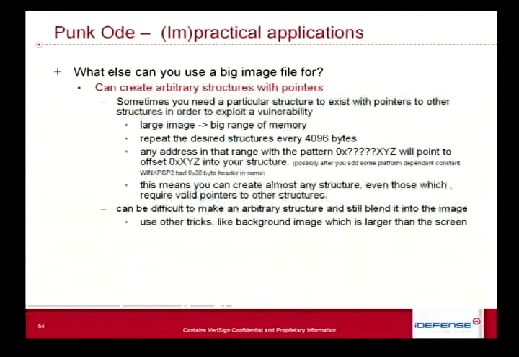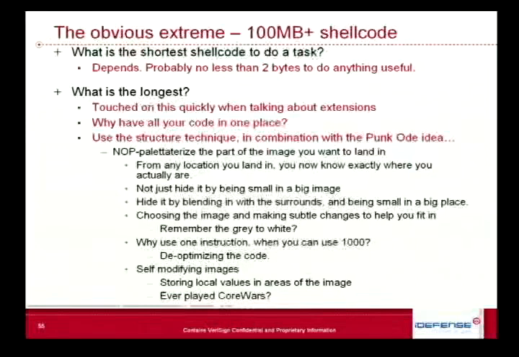You can't necessarily make this blend into the image with just any old structure, so you could use other tricks. One thing that works, which is kind of cheating to call it pun code, is to put in a background image which is larger than the screen, so it actually renders off screen. Or what's the shortest shellcode that you can use to do anything useful? A 2-byte jump to yourself is a good infinite loop shellcode. But what's the longest?